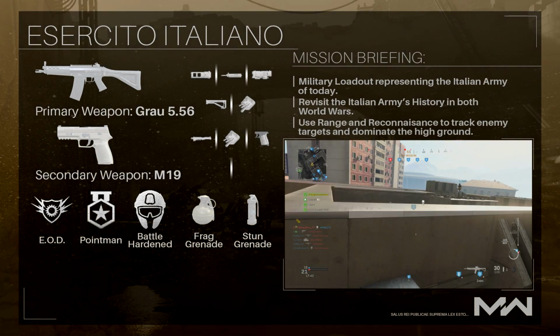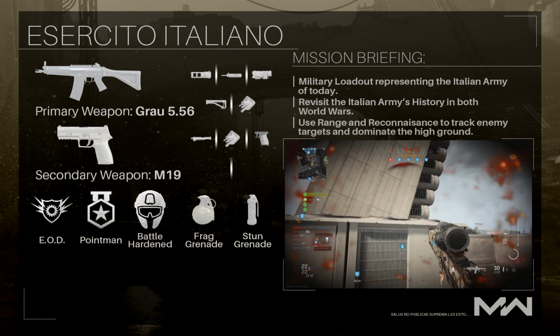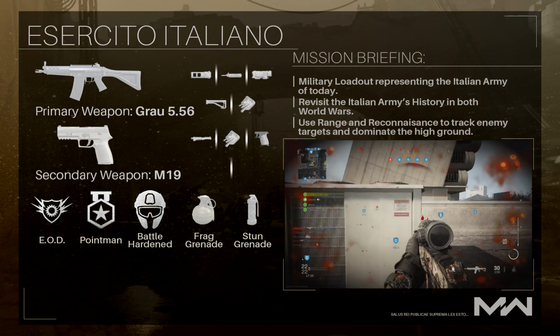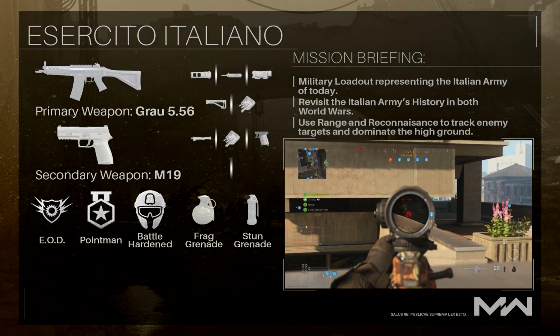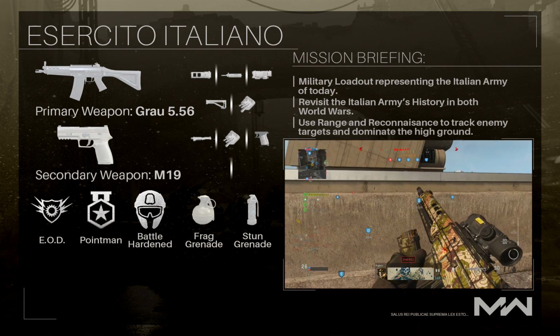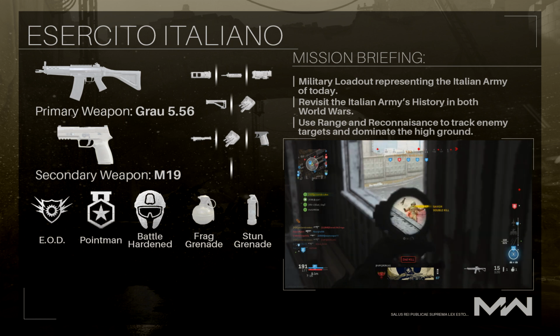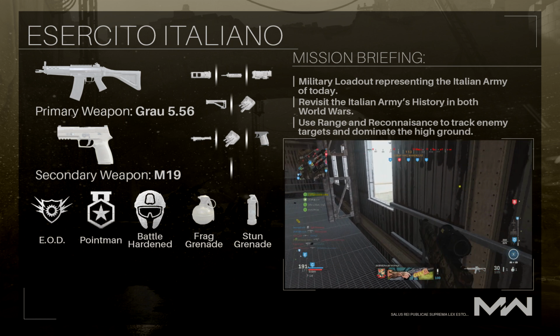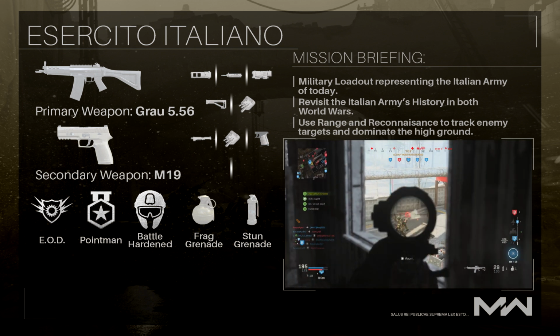There's not many tactical grenades that the Italian army use. Common tacticals are flash grenades, but for this loadout I have chosen the stun grenade. The reason I've chosen this is because during the Great War, Italy were defending their land against the Austro-Hungarian Empire throughout the Alps, and managed to slow down their attack, which resulted in a win for the Allies, so the stun grenade reenacts that. And those are going to be our perks and equipment for this Esercito Italiano loadout.